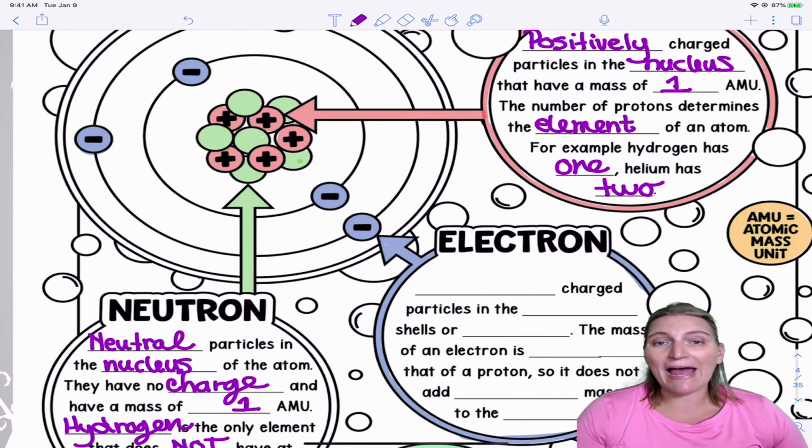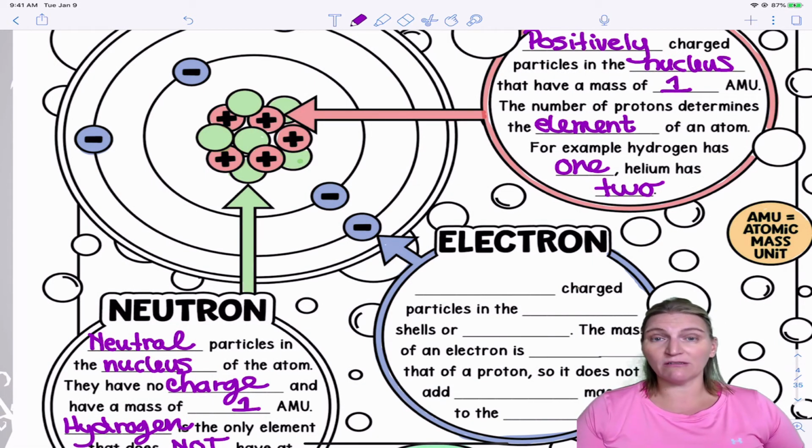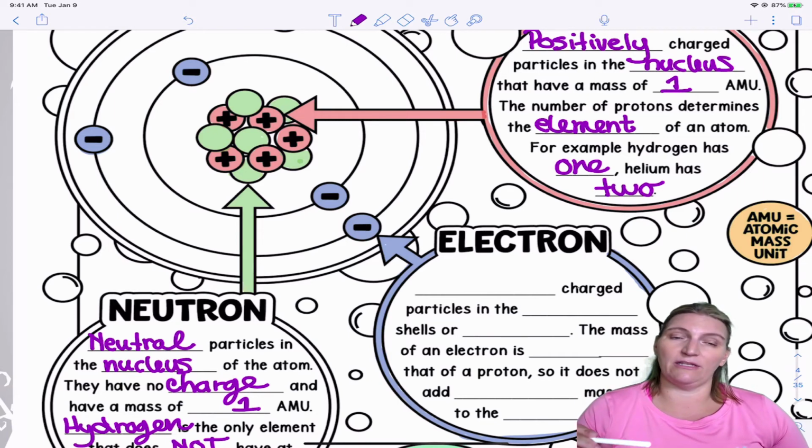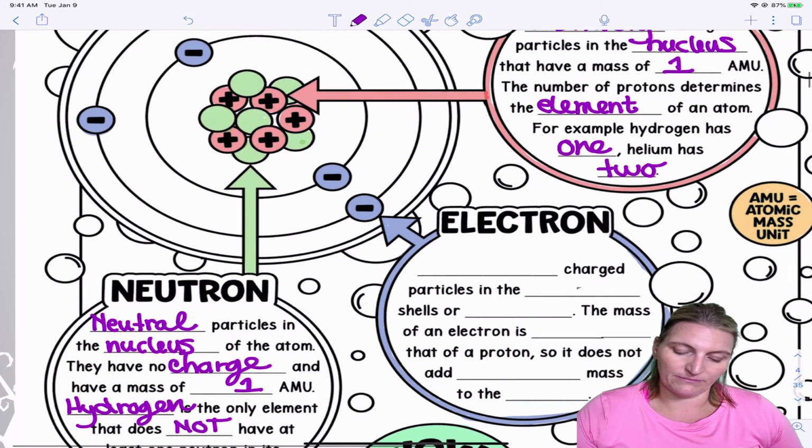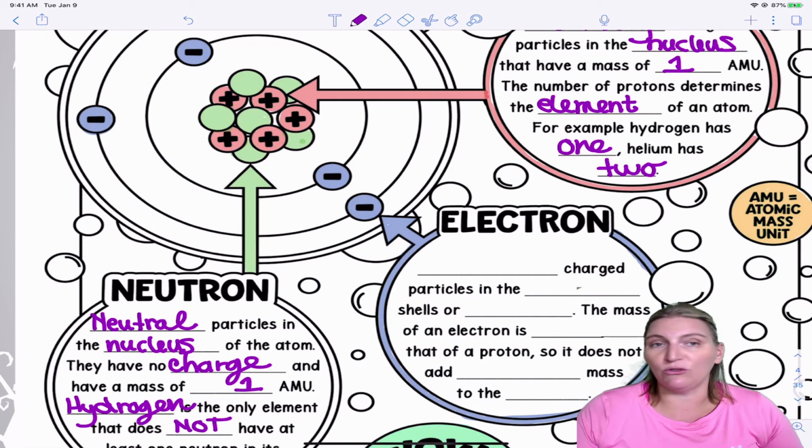So those are the two subatomic particles in the nucleus, and then outside the nucleus of an atom, you have the electron. The electron is much smaller in mass than that of a neutron or proton, and it has a negative charge. It has an opposite charge of that of the proton. Right? I colored them in here in blue, and you can see that they are in what looks like rings. We're going to be calling those energy levels. We're going to go into way more detail about electrons in the next chapter.